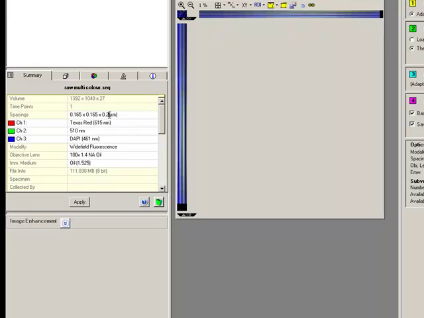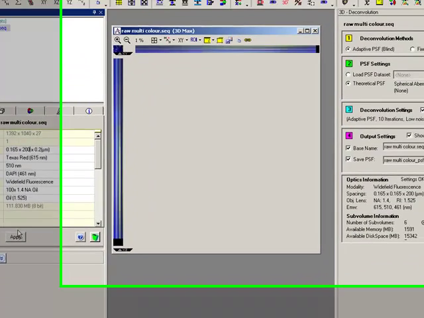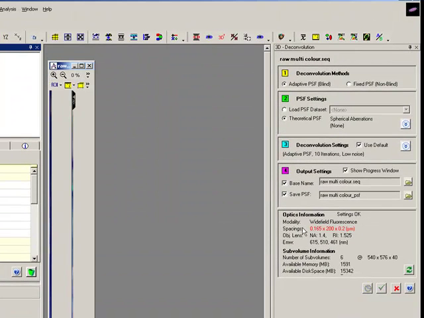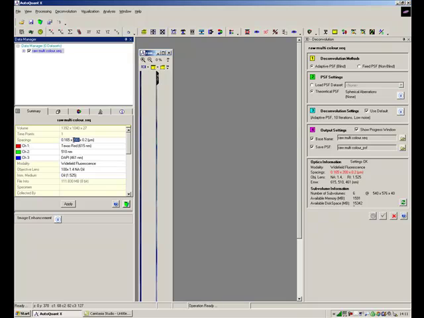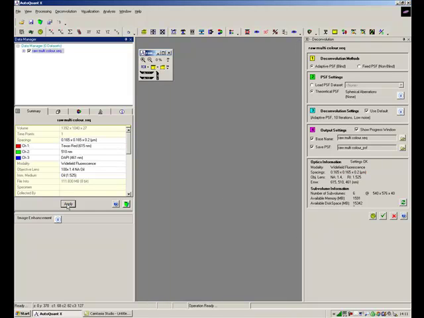So let me just try and dummy it the other way around. Let's just make it 200 in one of these axes. Okay, now it's saying you can't be 0.16 by 200. That makes no sense. That's crazy. Theoretically, you could have 200 microns in Z, but you can't have 200 microns in X and Y. That just is a bit bizarre. So it says you can't do your deconvolution now. You're absolutely stuck. So let's put that back to 0.165. And apply. And I'm back ready to go.